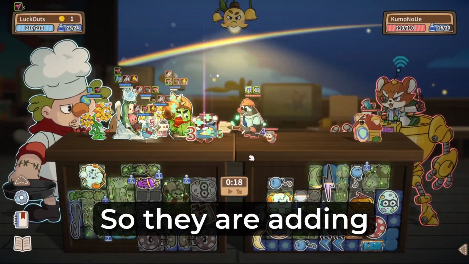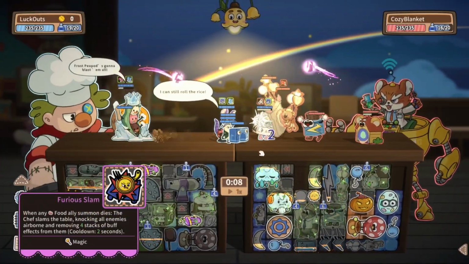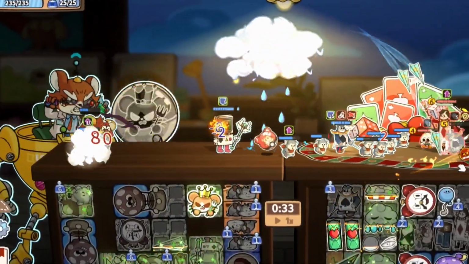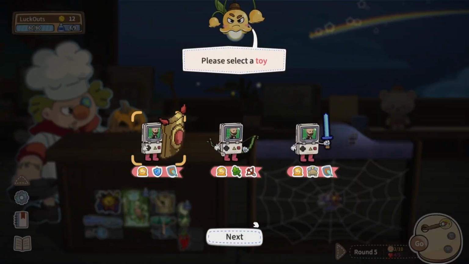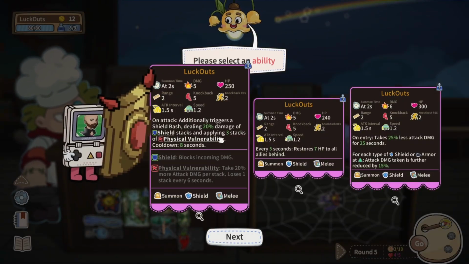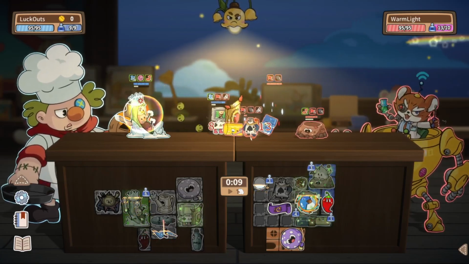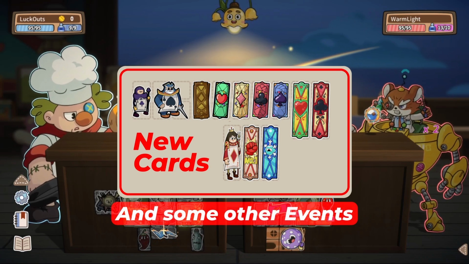So first of all, they're going to be adding class exclusive items, just like this item here where the doll chef is going to slam the table, sending toys airborne. Or you can see this Vengeful Hamster King that you can summon after a bunch of hamsters have been taken out. Then there's also going to be new crafted toys that you can turn your Steam friends into game buddies to help you in your fights. Then there's also going to be new cards added and some other events for even wilder, crazier builds.